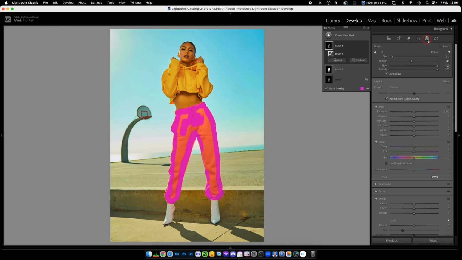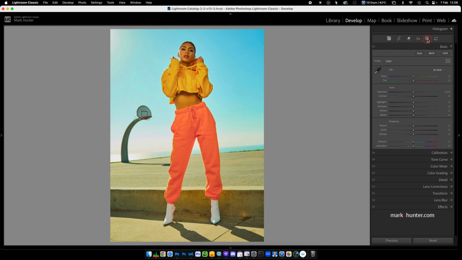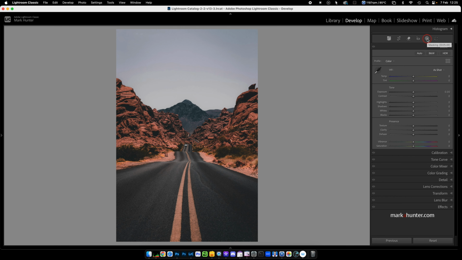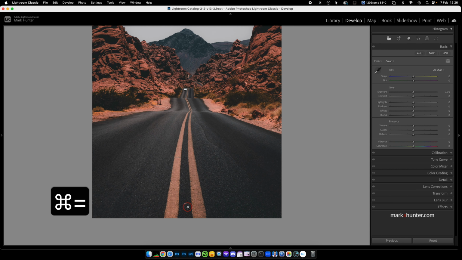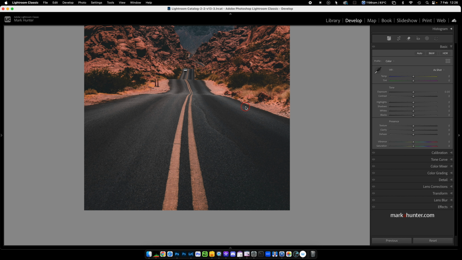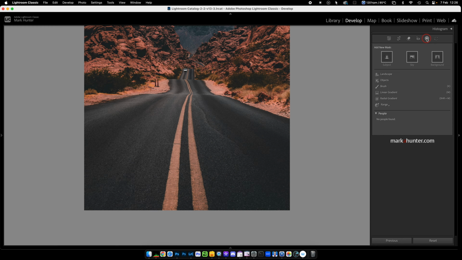All right, let's move on to our next picture. And what I think I would like to do here is firstly emphasize the lines coming down the middle of the screen. So let us zoom in a little bit. And well, I think the obvious selection might be to use a color range.